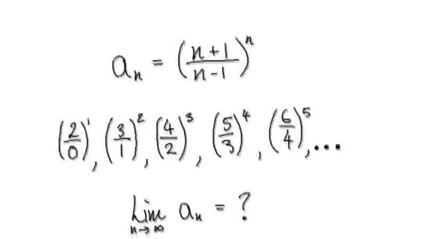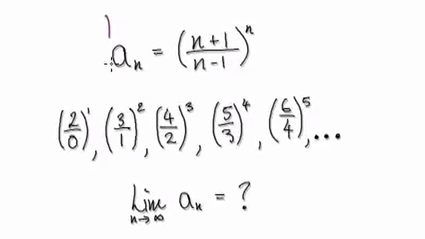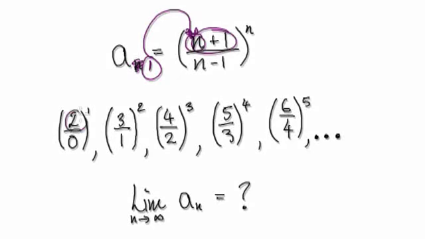Following on from the previous video, I'm now going to give you an example. So let's say you've been given this sequence here. To generate our first term, we would put 1 into this n here, and this n here. So put 1 into here. So 1 plus 1, that would be 2.